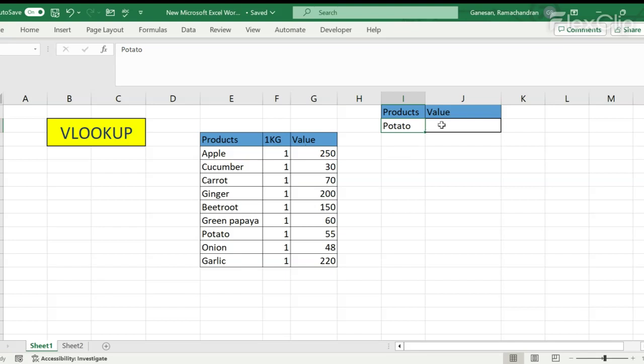Let's see. Put equal, type VLOOKUP, open bracket. We need to select the product, comma, from which table we need to match, in this table.